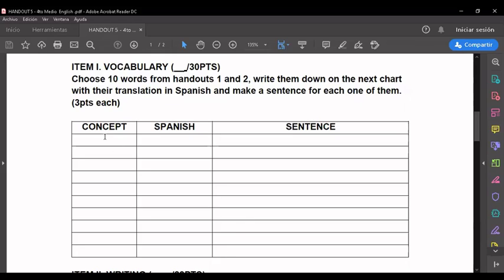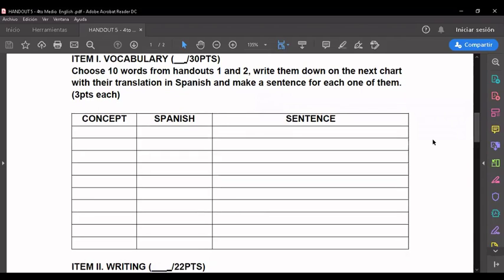For example, concept 1 in my case is house. The Spanish version is casa. A sentence can be, my house is big. As simple as that, with 10 concepts that you found on handouts 1 and 2.